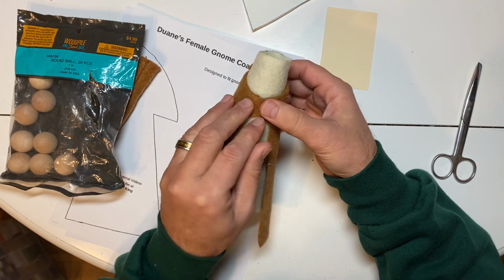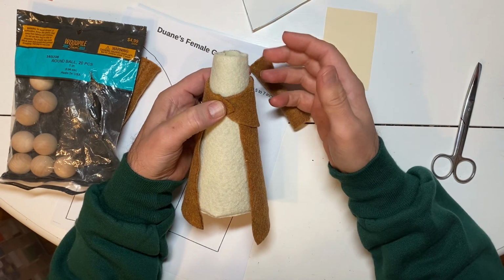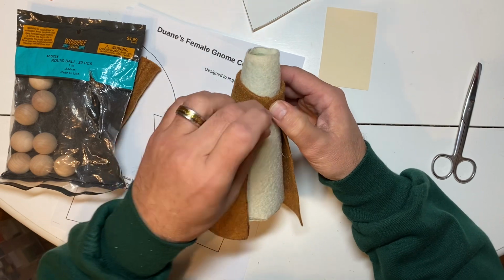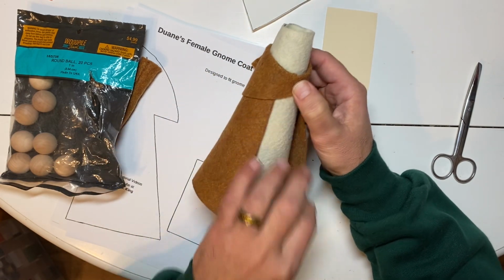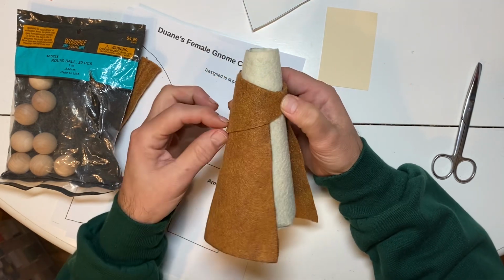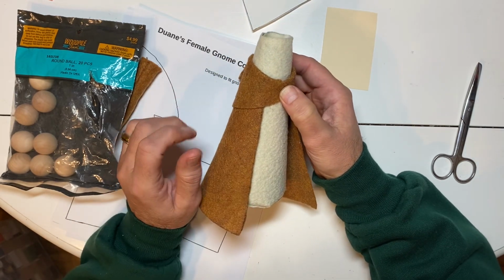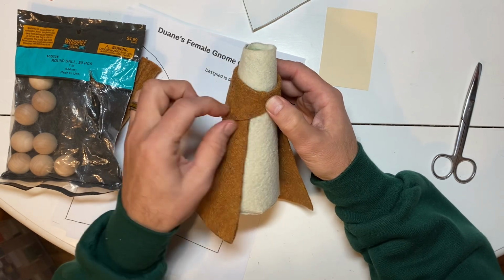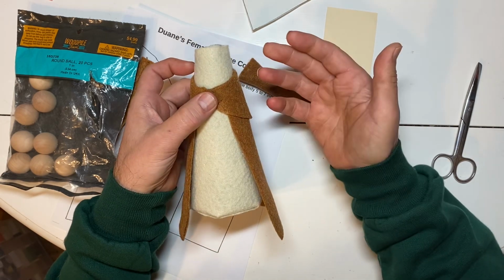I get a lot of questions all the time, how to make things, how to put them together, but I love to see what you guys do. I love to see how you decorate. This would be a great thing if you want to put more lace onto it here. And I'm going to be coming out with some to show just how I do it. And fur. If you want to put a fur-lined yarn across here, Hobby Lobby has some great furs that I've picked up. It's a yarn that just goes across there. But you can also do lace on there too, just to give it more of a feminine look.